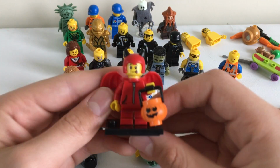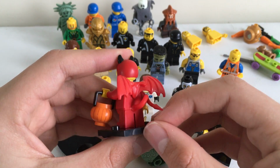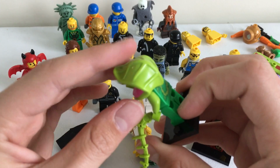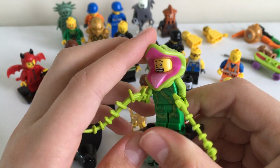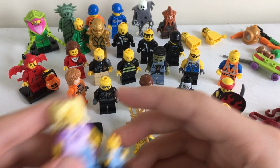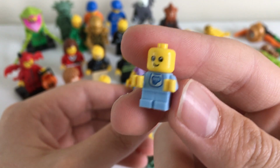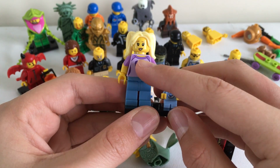This kid. Oh my gosh, I'm really happy to have this Devil Kid. He looks so good. I really love this guy. I like that he has the bucket right there. Venus Flytrap dude. This is really cool. I really love this minifigure. Definitely going somewhere in my city. And then, this is so sick. He had the babysitter with this cool baby because this baby is really cool. I really love it. And definitely going in my city, and I love this print.